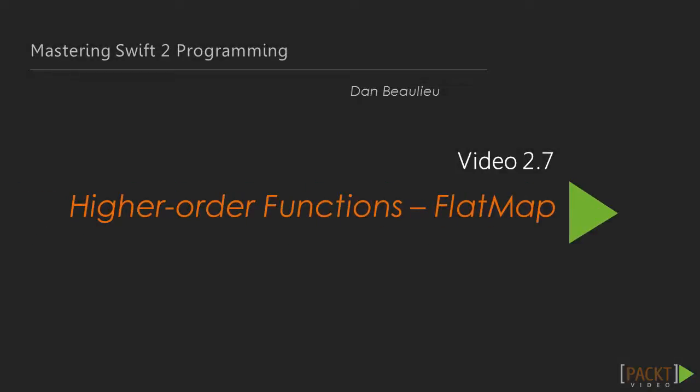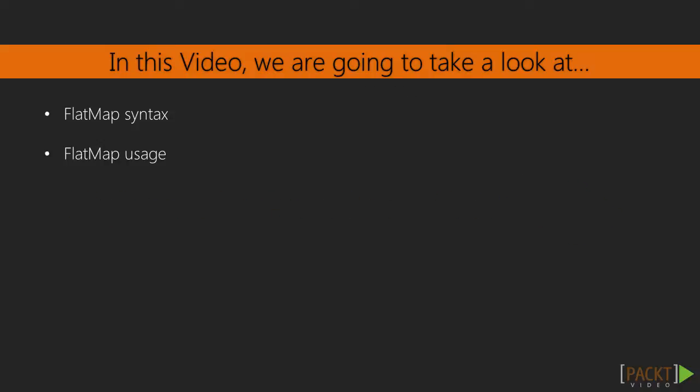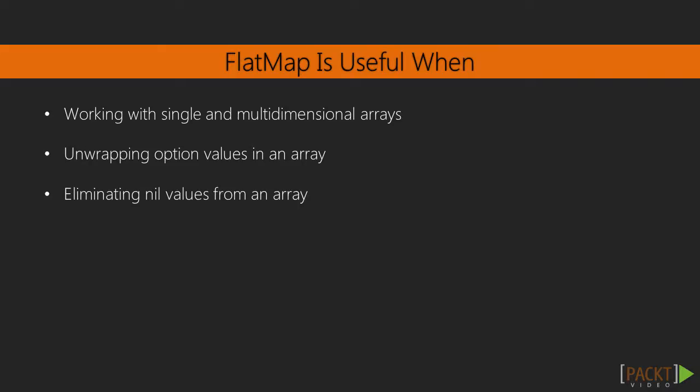In this video, we'll continue discussing higher-order functions by looking at FlatMap. We'll see FlatMap in context by experimenting in a playground. Finally, we'll implement FlatMap in Game of Life. FlatMap is useful while working with both single and multidimensional arrays, or arrays with optionals or nil values in them.